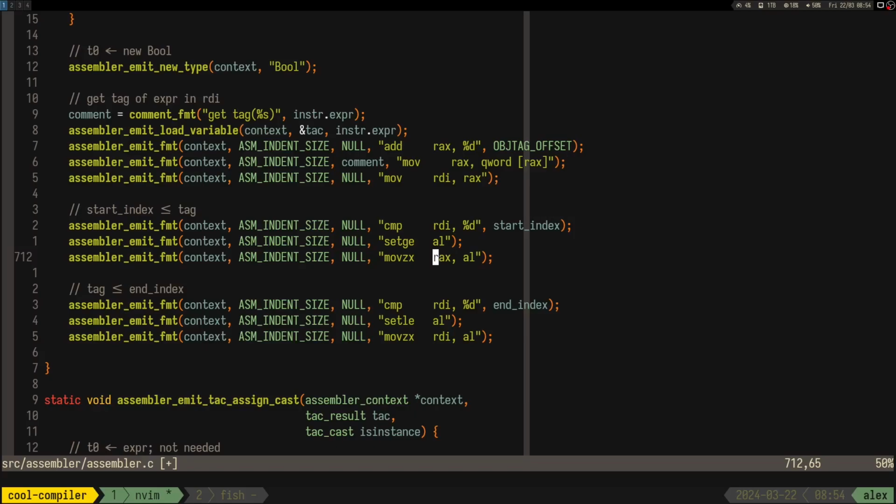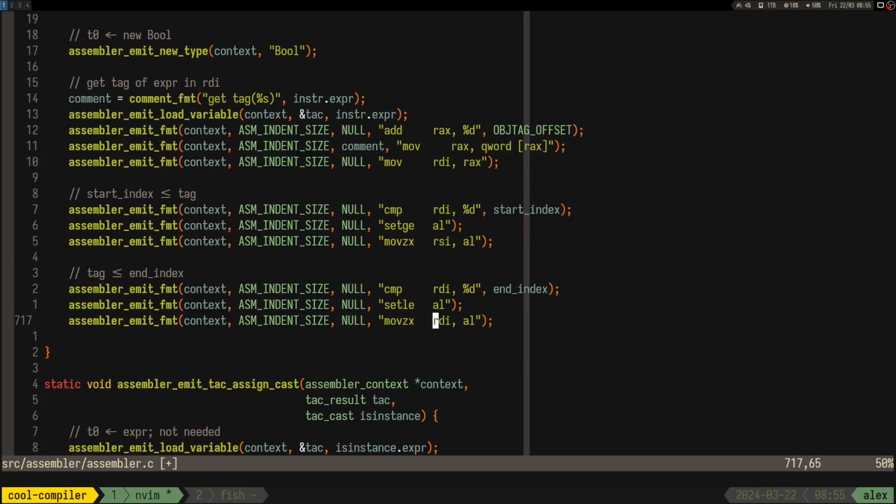So what if we move into and also use RSI for this one? Okay, I mean, whatever, we use multiple registers, it is what it is.